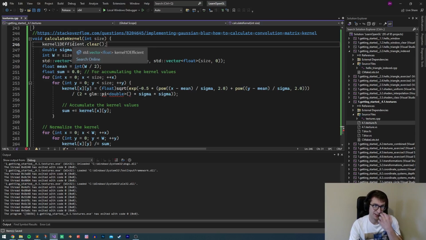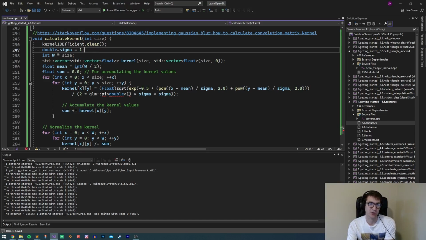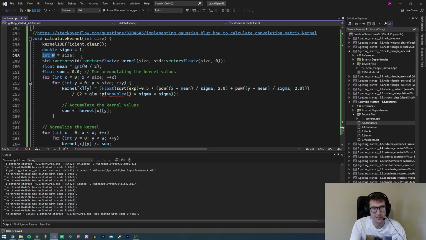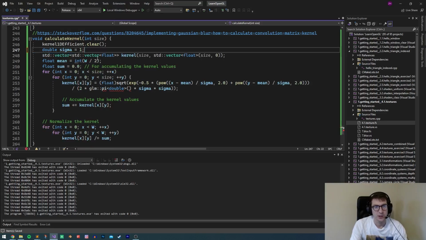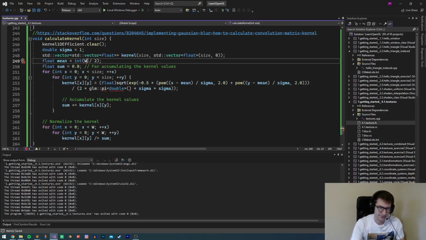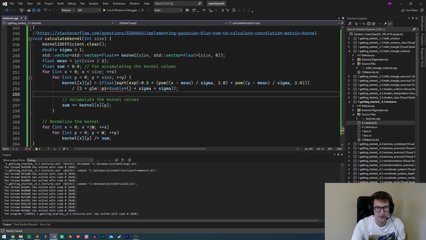Okay, so we clear our kernel, we set that sigma to 1. We have this int w, we could really just use size instead. Maybe we'll do that just to be good programmers.